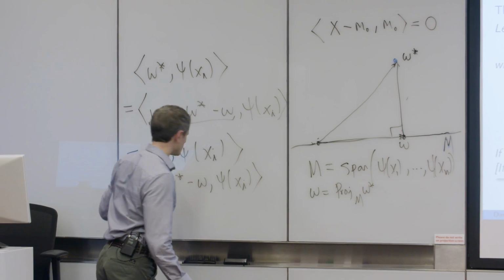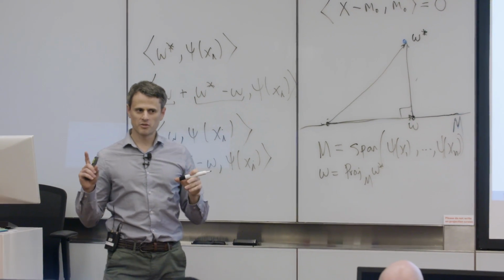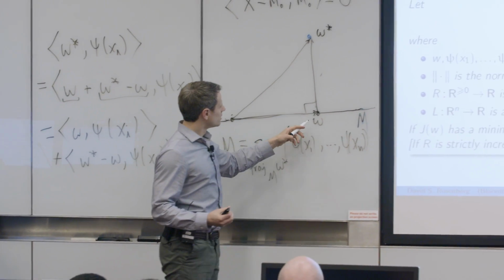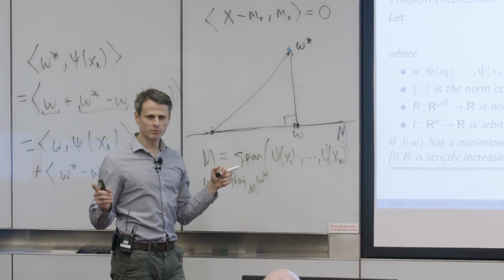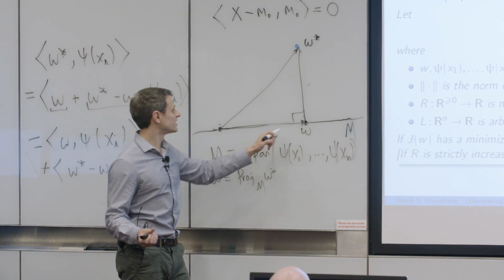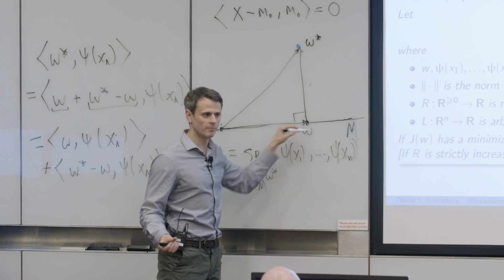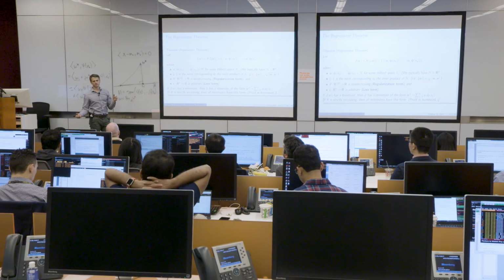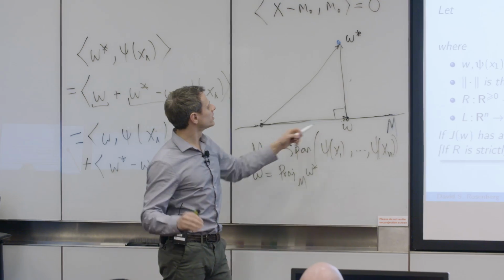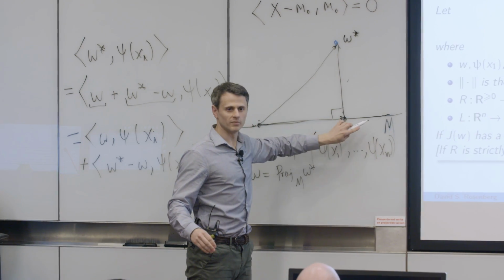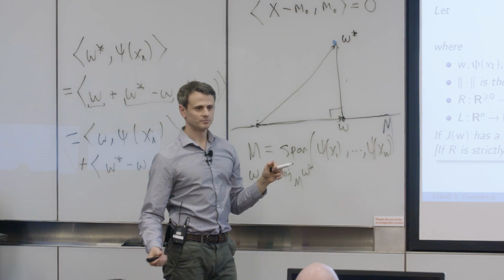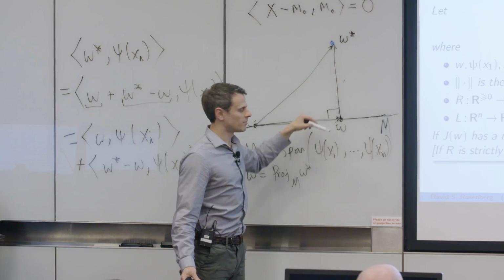All right. So when we had projections, there's a particular thing I pointed out that was a characterization of the projection. We said, if w is in M, we'll know it's a projection if something happens. What was it? There may be two. One is that w has to be the closest element to w star in M. But there's another thing. Say again? w and w star have the same norm only if w star lives in M. So basically, if they're the same point. It had to do with the residual vector, w star minus w.